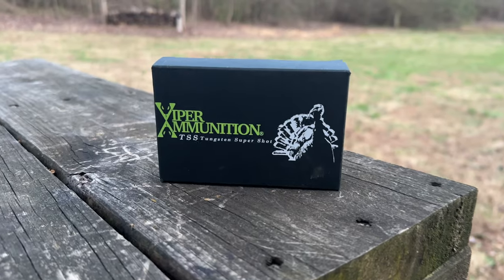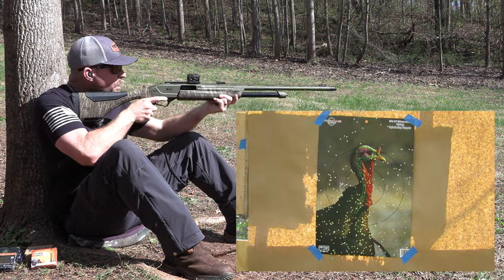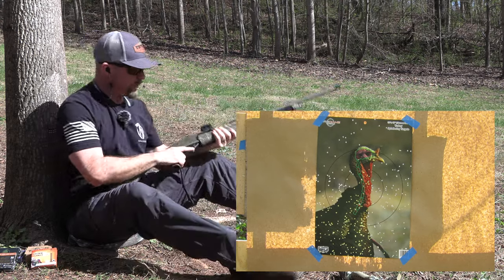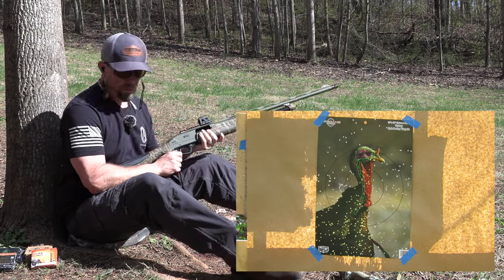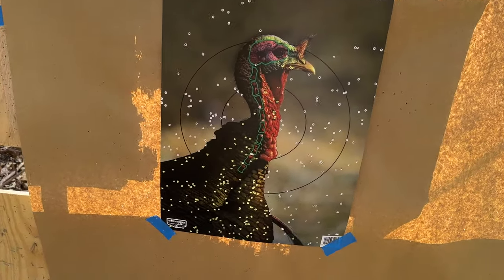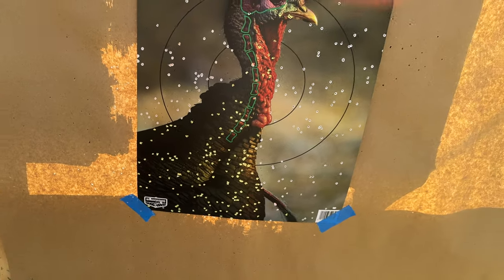First up, Viper ammunition. Can't see really good from here. The sun's a little different, but let's go see what it looks like down there. That one's obviously shooting low and left. It's not sighted in for that choke tube, but still a really good pattern.